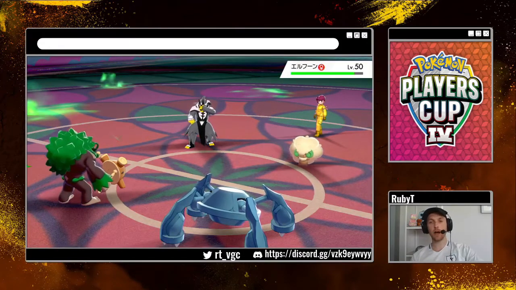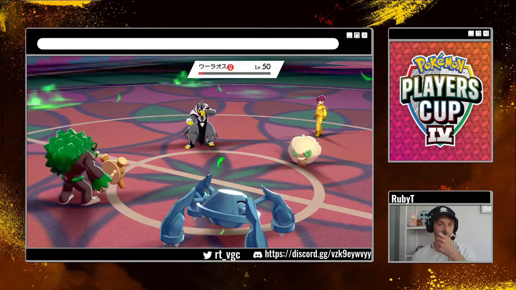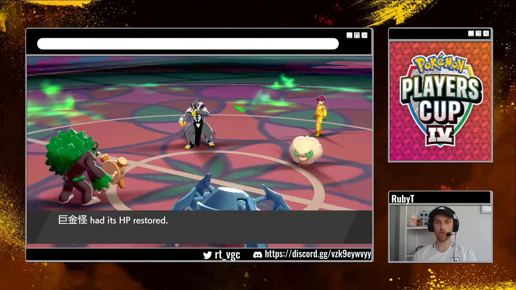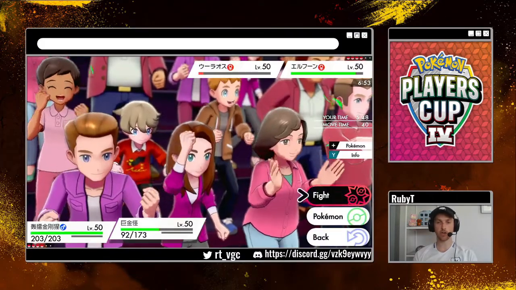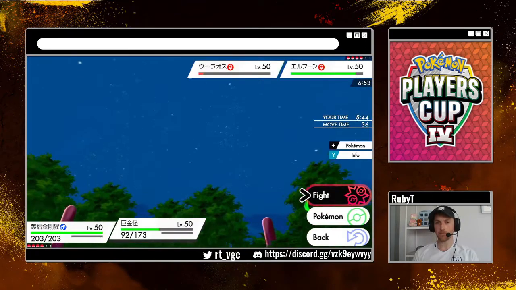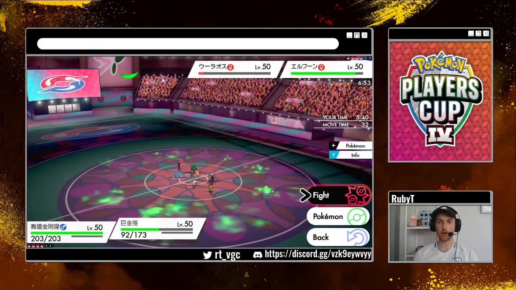Which means as well, which is fairly important, that we can kind of allow Whimsicott to get Tailwind off here because we've preserved Rillaboom quite nicely. It's still fairly healthy. We can go for a free Grassy Glide into the Urshifu slot because I don't mind giving you a free switch into the Kyogre. We can pick up a double. Actually, let's just think. Do we want the double KO?